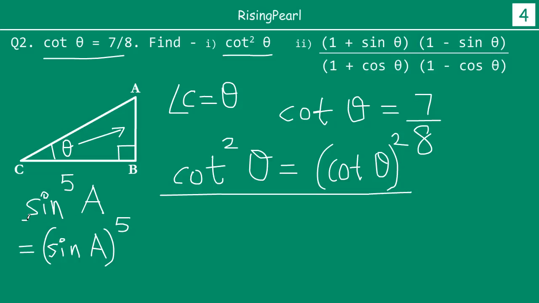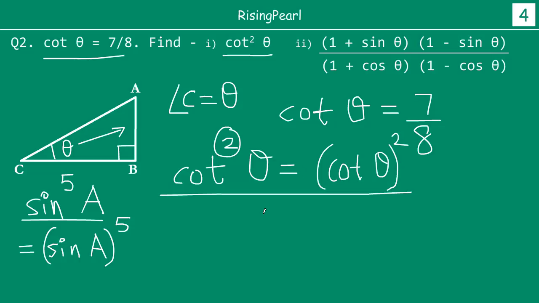It is very important for you to understand that these two mean the same thing, because sine by itself is meaningless. Sine is a ratio of an angle, so sine A is one thing, and that is raised to the power 5. It is more intuitively easy to follow this than this, but you need to understand that if you have the power given right after the ratio, it really means the same. So cot squared theta is nothing but cot theta squared.